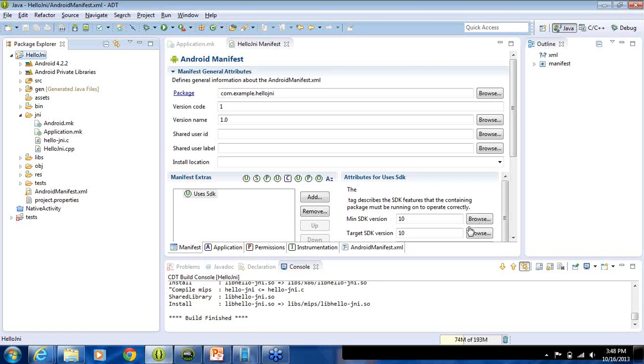Next question is from Sajid. Can we write code for Bluetooth communication in NDK? Sajid, I have not actually played around writing applications on NDK, in different categories. Let me make an attempt to answer this. Yeah, sure. So there are already Bluetooth APIs that are exposed by Android for Dalvik applications. So I don't see a special need for writing an NDK application if it is plain Bluetooth communication.